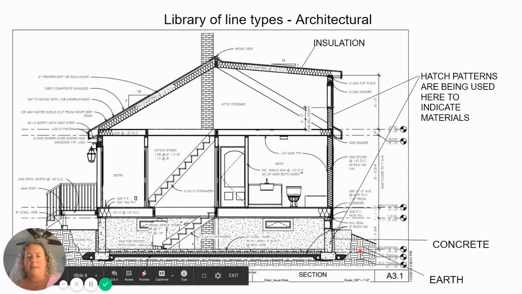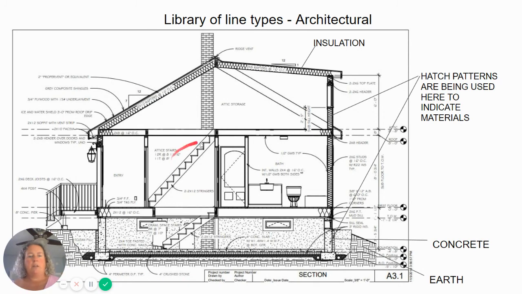But the pattern here is a series of dots and little triangles that indicate concrete. And then this is the standard earth hatch pattern that shows undisturbed earth. And then we're seeing clean fill here. And then a bunch of continuous lines, but all at different line weights to show all of the pieces and parts that go into building a house. So the section view usually is the view that shows you the most information about how the house is being built and what it's being built with.